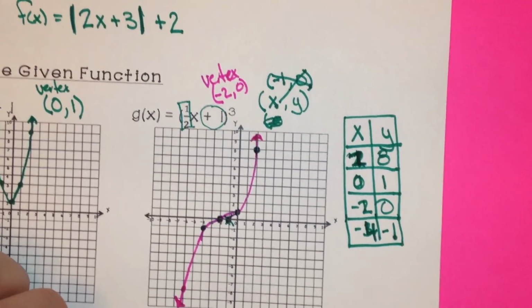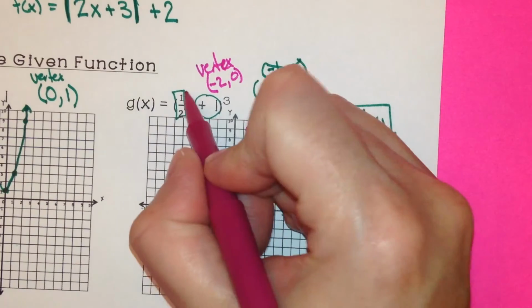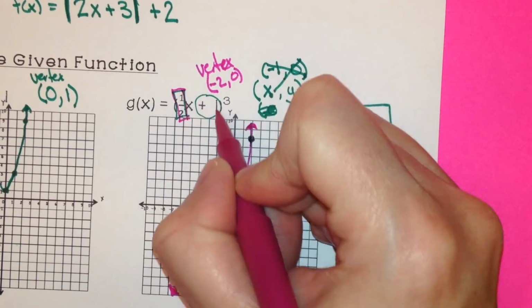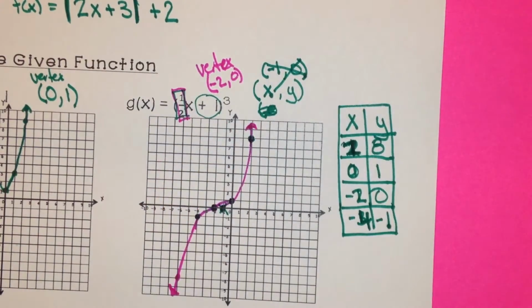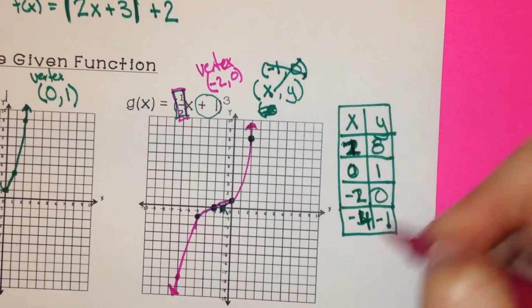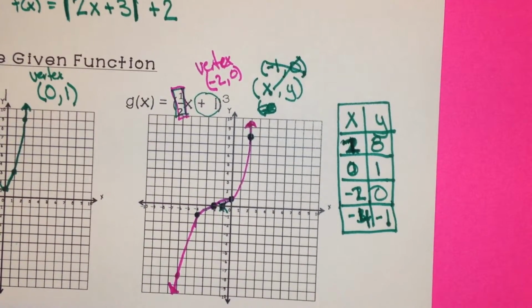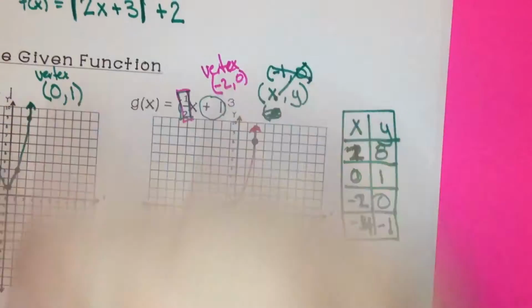And you can see that it is horizontally stretched out. Again, my error was finding the vertex. I forgot to take that into account because it was inside the parentheses. So always make sure you're checking on that. So if it's multiplied by something inside the parenthesis, you can always just start with the table. All right, so let's have you do a couple.